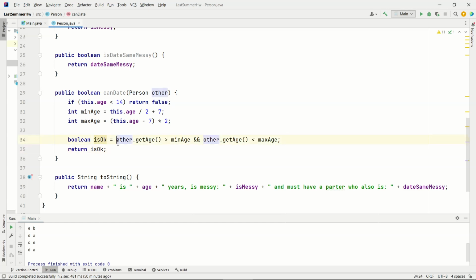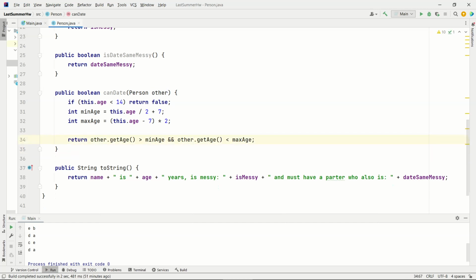We'll say, is the other age larger than min age? Is it less than max age? It's going to be true or false. But it's not an if statement anymore. The true or false value gets assigned to isOkay, and then we return that directly. Or if we wanted to, we don't even need the extra variable. We could just say return whether or not this is happening. And that's a kind of shorter way of doing the same thing. Okay, so now we've got our canDate method.